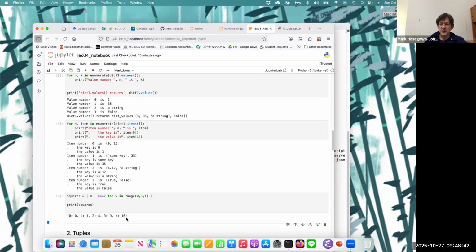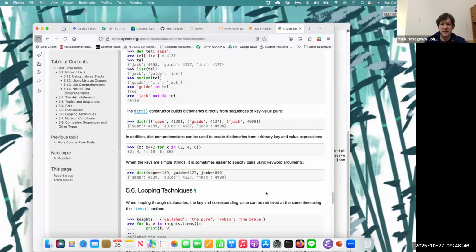So we can use list comprehension. In the case of dictionaries, you could call it dictionary comprehension, where it just runs through all of the items in this tuple and generates a pair, a key and a value, for each of those items. We can also use the dict function to create a dictionary by specifying the key and the value for each of them.